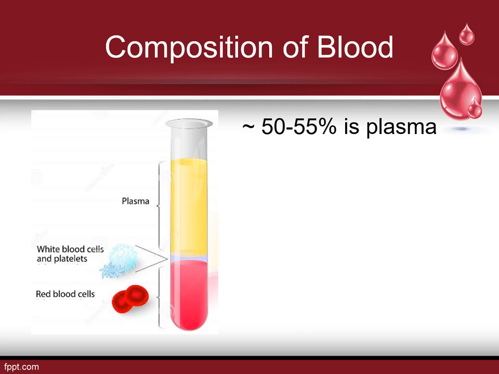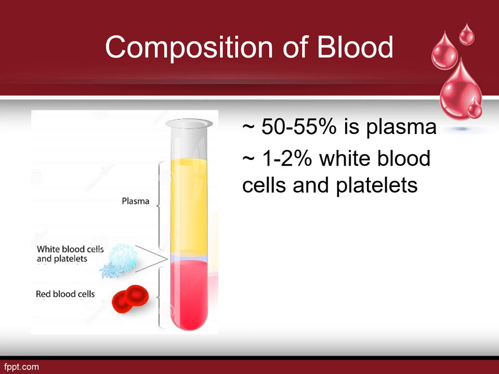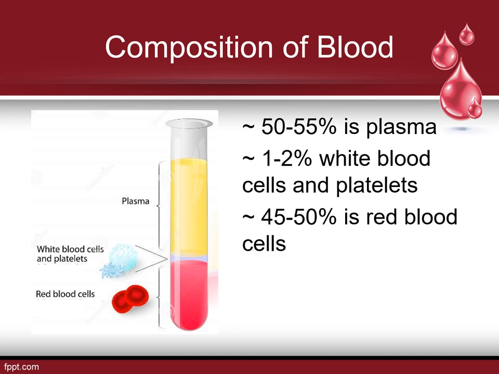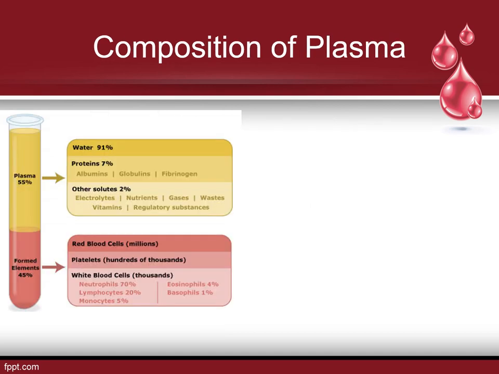What is blood actually made up of? 50 to 55 percent of it is plasma — that's the bulk of it. 1 to 2 percent are white blood cells and platelets, which are the fewest cells we see within the blood. And then the rest, 45 to 50 percent, is red blood cells. So we have mostly plasma, followed by red blood cells, and then a little bit of white blood cells.